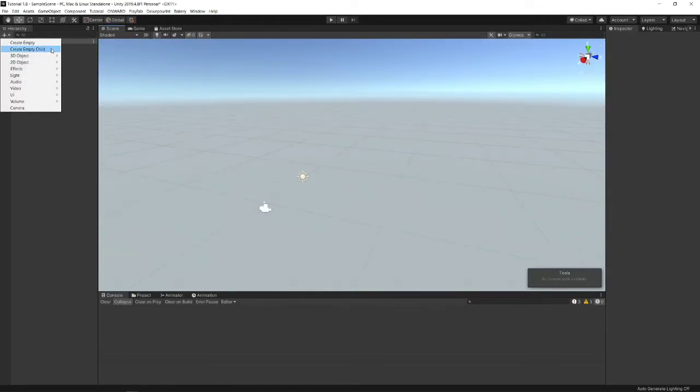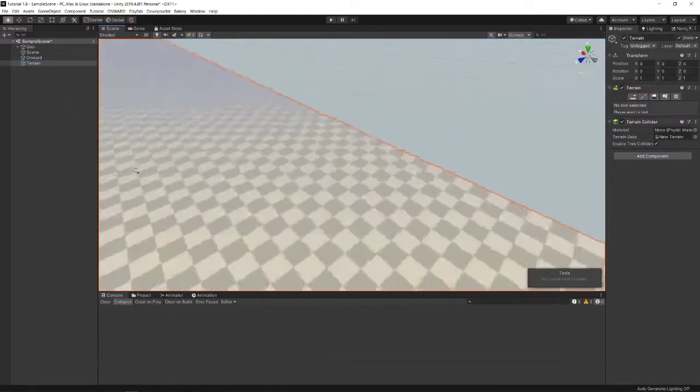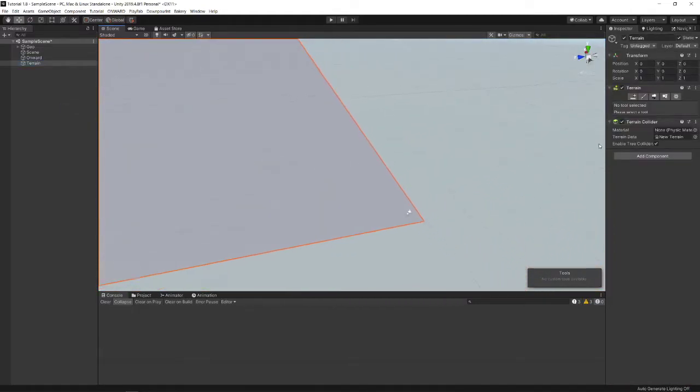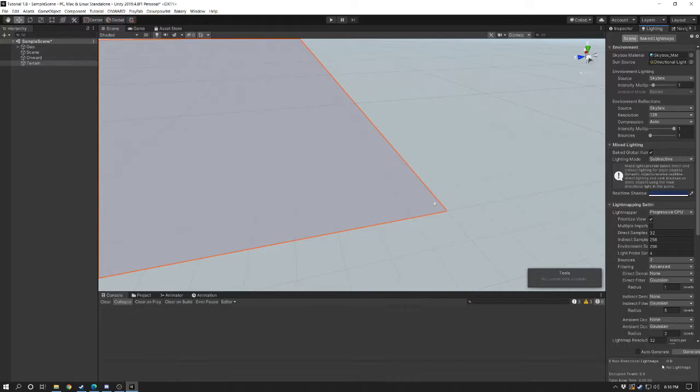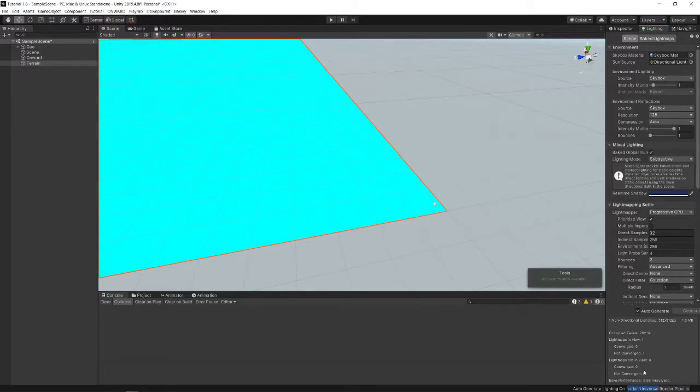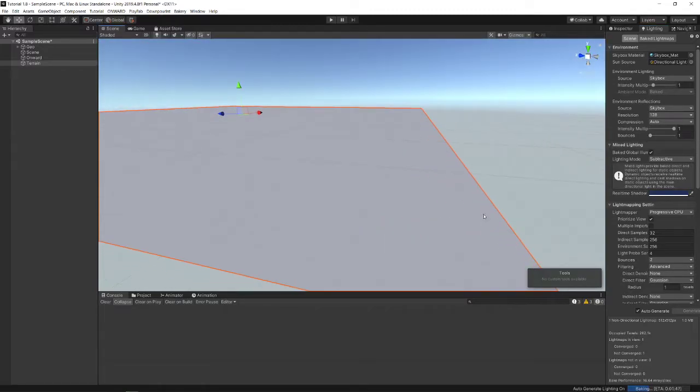All right. So first thing you want to do, we could use terrain, but terrain is this big giant thing, and it's a whole smorgasbord of stuff. And if you think your project's running slow, turn off auto generate, because if you turn it on, it's going to try and create a light map. Now, it is a good thing to do at the beginning, because, like I said, the default Unity light mapper's kind of trash.